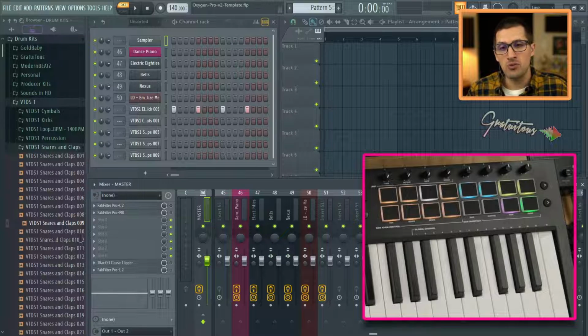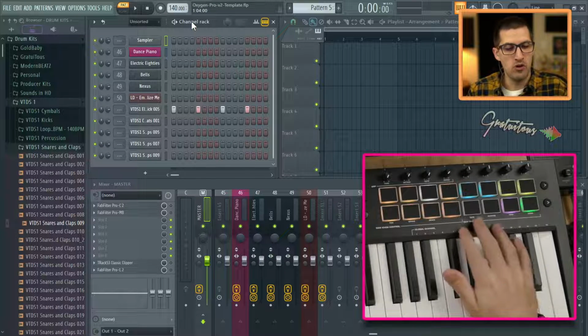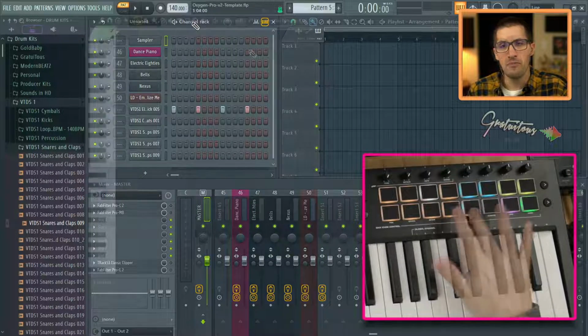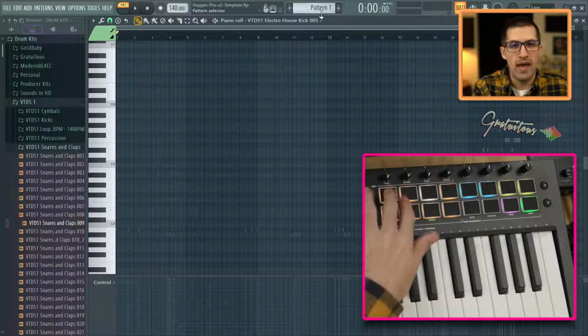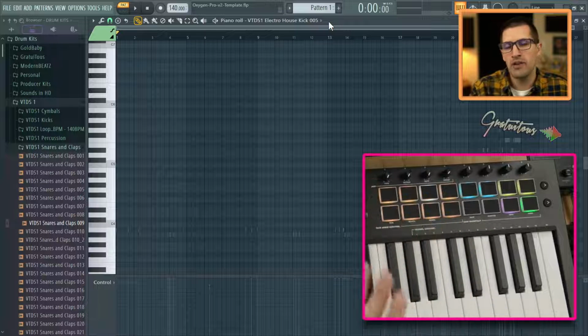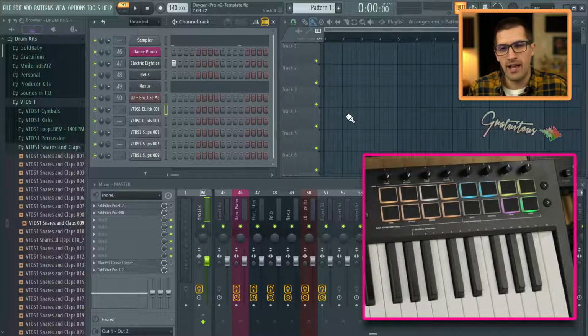And the very, very last one is, again, the piano roll. And all you have to do is hit this button right here. And with the piano roll open, again, you can hit these buttons right here to go through your different patterns, all right? And that's all I have right now for the piano roll. And as time goes on, we'll see what I could add in there.